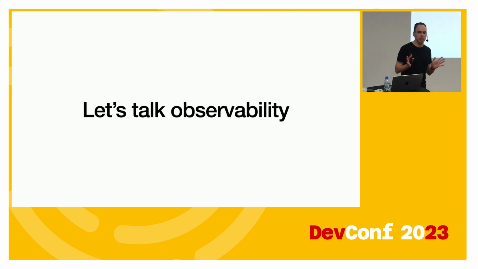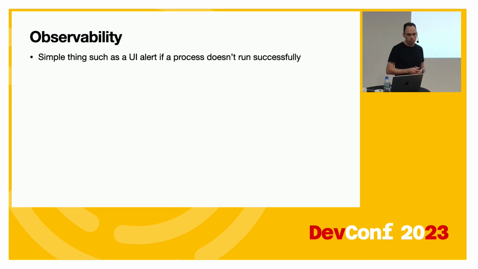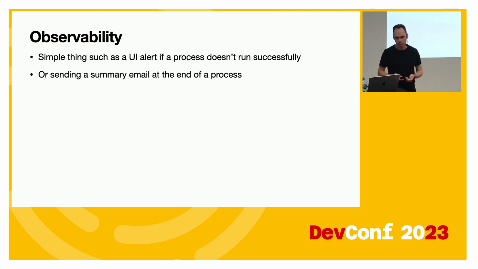So let's talk briefly about observability. It could be something very simple as, hey, some kind of UI checkmark goes when a process runs successfully that a stakeholder or some kind of non-technical person sees. It could be simply stuff that's looked at and babysat by technical people every day. But you still need to be able to look at it and see that it is or is not running. That's important.